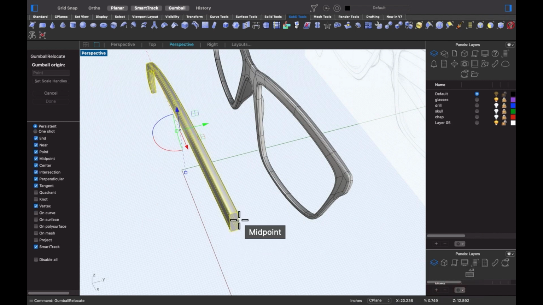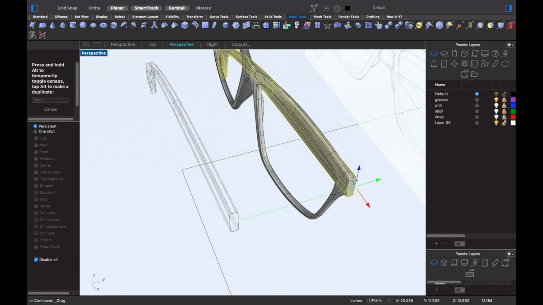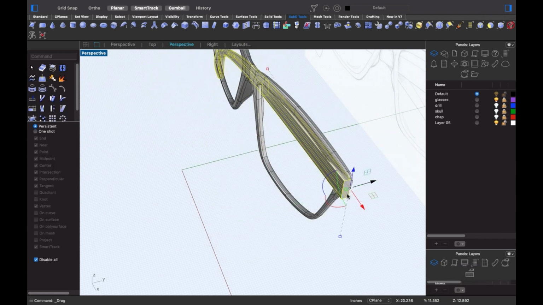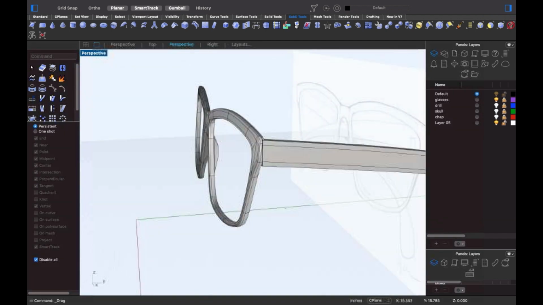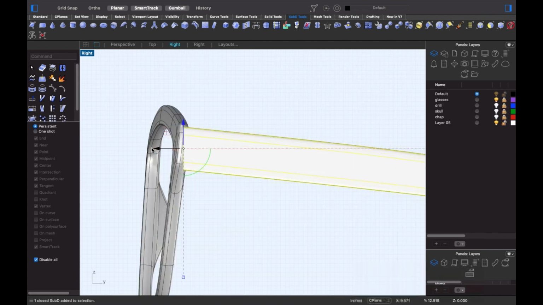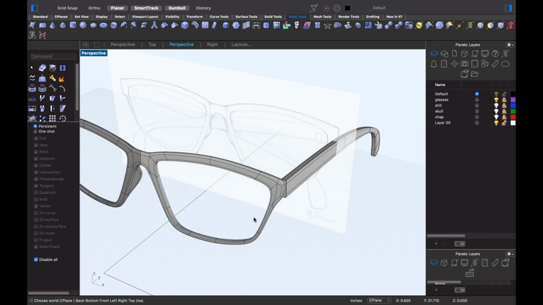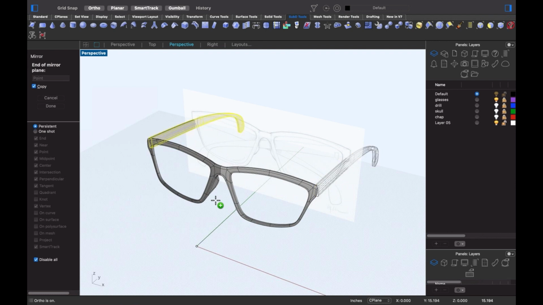This one is going to go out here. And let's move this back to there. And then we're going to rotate it -90. And that gives us, if we go to the right-hand view, the basics of what we need to do to see what this thing is going to look like, right?